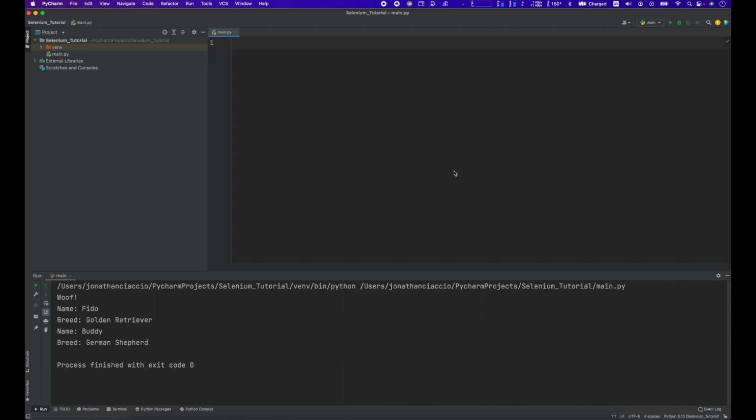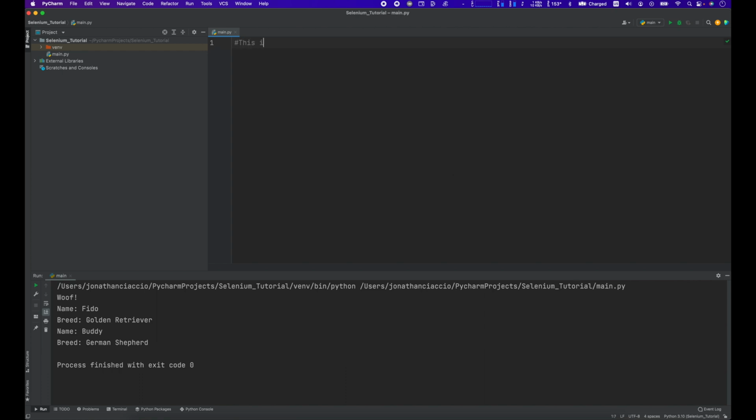using Python. So in this video, we're going to make a class. We're going to create the constructor for that class, and then we're going to instantiate the class, and we're also going to have a few methods and access those methods and members, and I'll show you how to do all that right now. So let's get right into it.